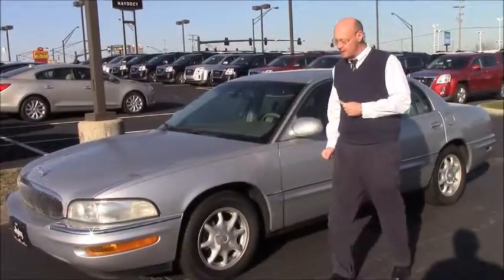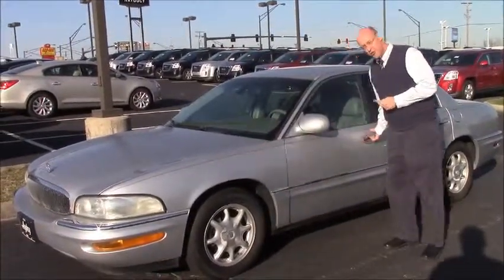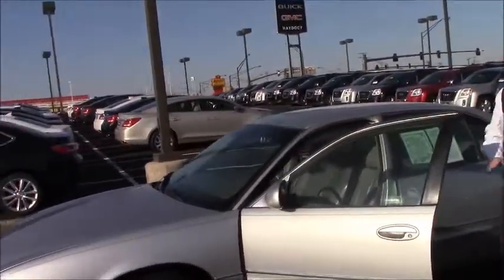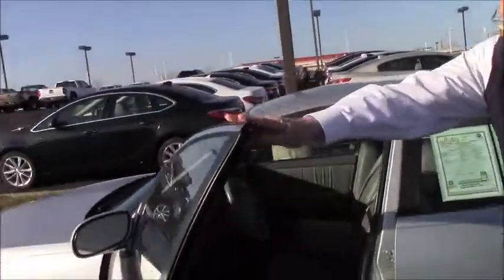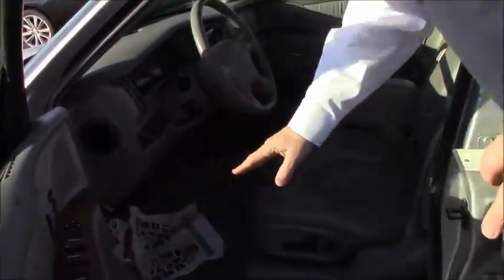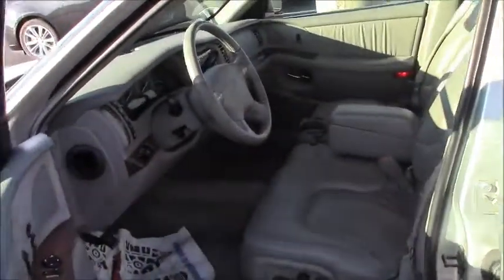It's a nice looking car. As I mentioned, it was a trade-in — I just drove it, so I was inside the car just a little bit. You can have a peek here with the camera and see the inside of it. This is the Park Avenue version, so it has leather seating all the way around. It sits nice and comfortable with the memory seats, power windows, locks, doors — all of that kind of equipment.